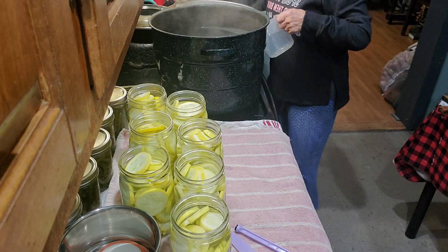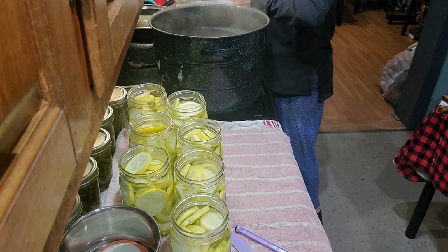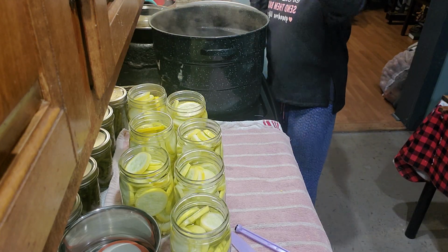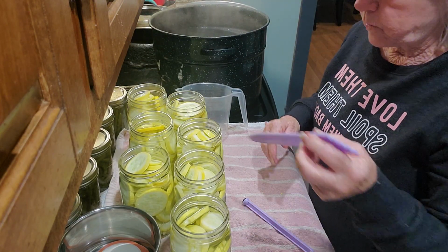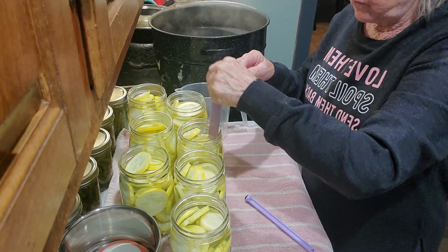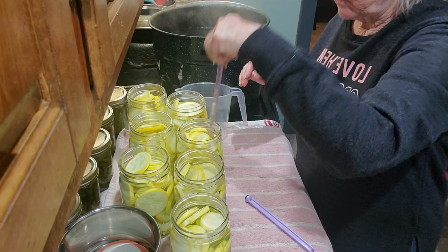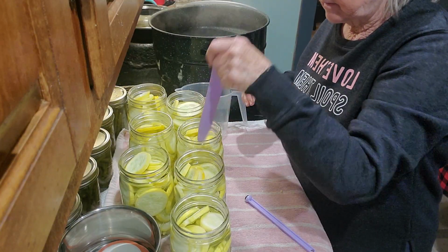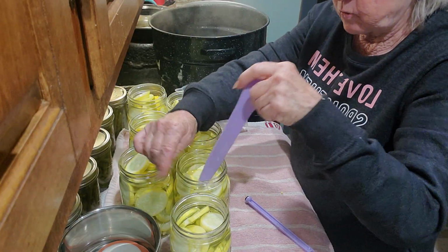Let me see. This is hot. I believe we just about got enough. All right. You want to be sure you debubble. If you look, I don't know if you can see it, but while I'm debubbling, I can see the bubbles coming up. Be sure you debubble, because bacteria can get stuck in these places where you don't debubble, and you certainly don't want that.